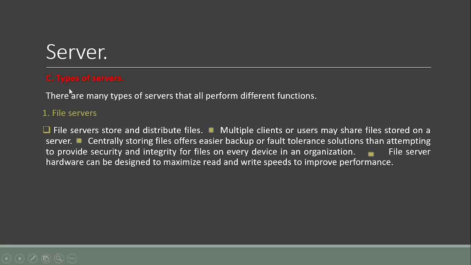So now we are taking all these types of servers one after another so that you can gain a lot here. Types of servers: there are many types of servers that perform different functions. The first of which is the file server, just like the one I told you the other time. The file server stores and distributes files. You can use it in your cafe, in your company, in a bank and whatsoever. Multiple clients or users may share files stored on a server.